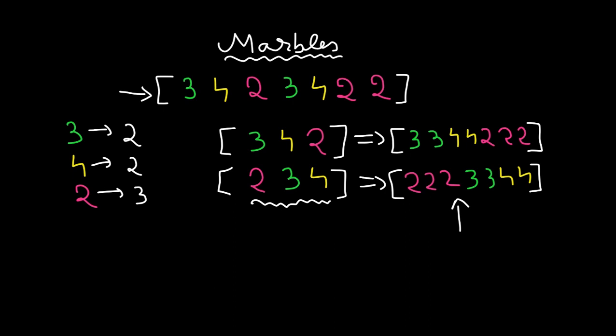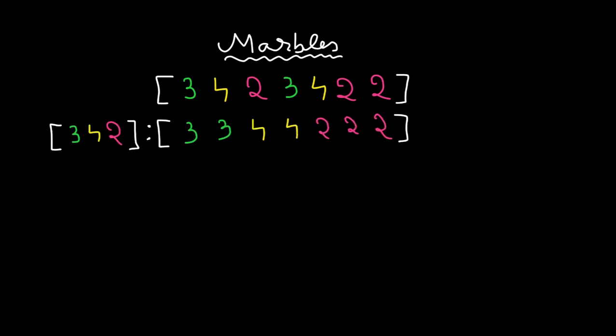So we might start with a brute force approach, in which we try each possible permutation of these colors, compute the cost of transforming the initial array into the corresponding one, and take the minimum out of those. But the question is, how to actually compute the number of swaps needed in order to transform the initial array into the corresponding one. Let's say we chose the permutation 3, 4, 2.